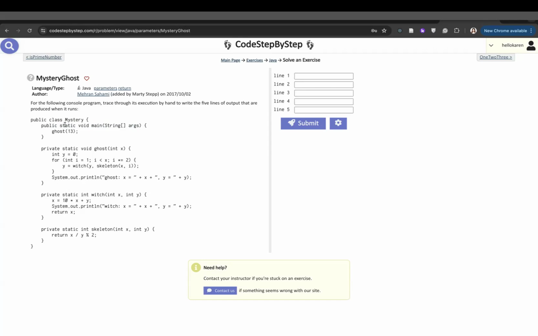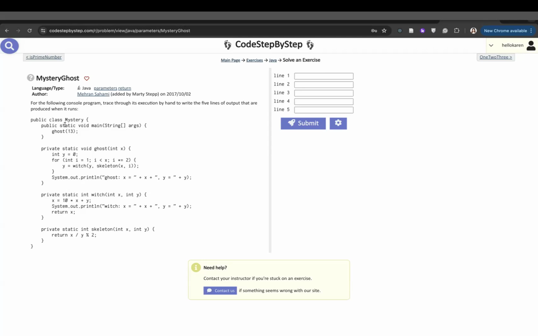Well, the main basically calls ghost, and 13 represents an integer value. Okay, so you're absolutely right. All main method does is call the ghost method with 13 inside the parentheses.